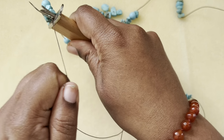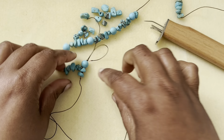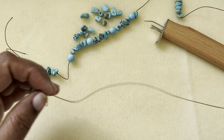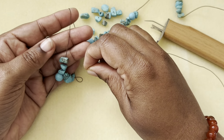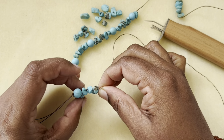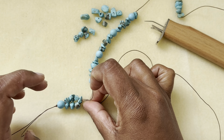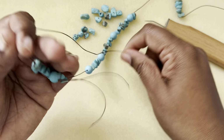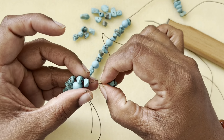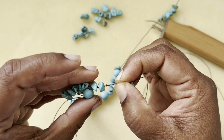Bring your knotting tool all the way here. Put this on top. You don't have to be very particular with this project. Chips has an uneven shape, so it's not like it can be done very rigidly. So you can leave just a tad bit of space that would actually help your design, right? There is a little bit of gap. I will just fix this and come back.